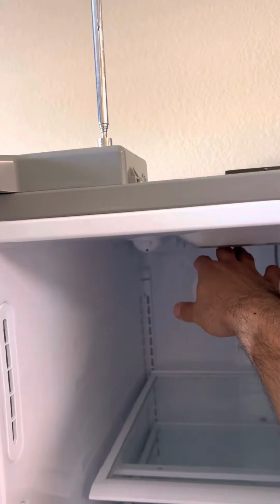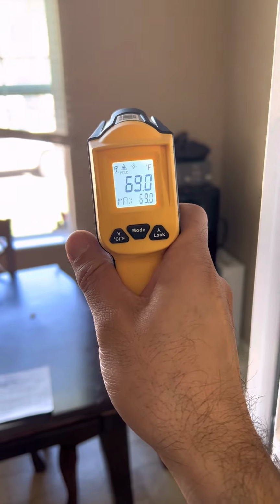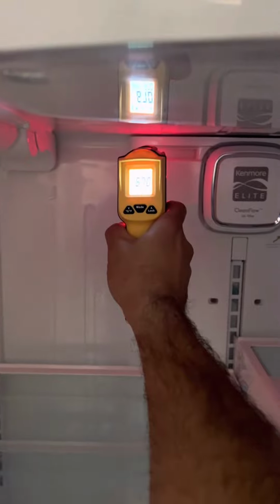We turn on the unit and now we put a magnet on top to pretend the door is closed, and after 15 seconds the evap fan turned on. If there's a 1 degree to 2 degree difference, that would be ideal. We check the room temperature, which is 69, and then we check the evap fan, which is throwing 3 degrees. Delta T is 3 degrees, which is ideal.